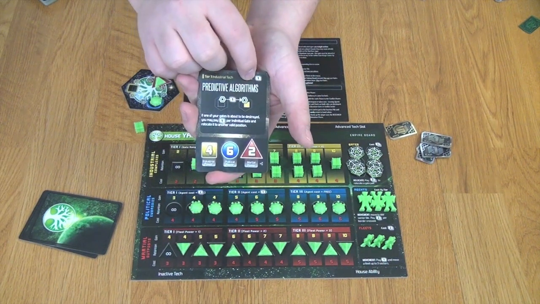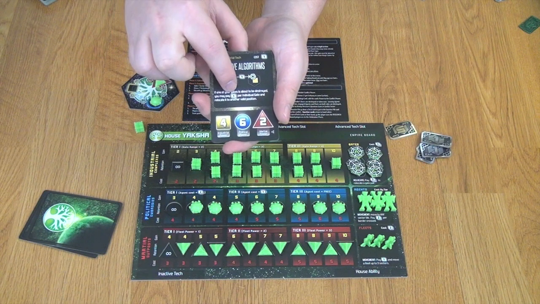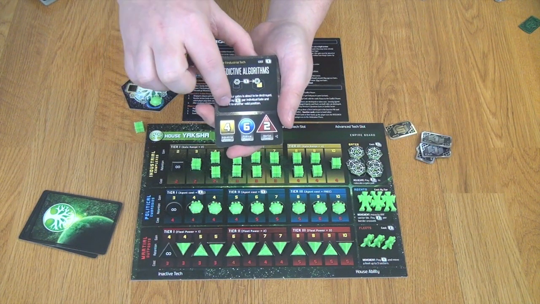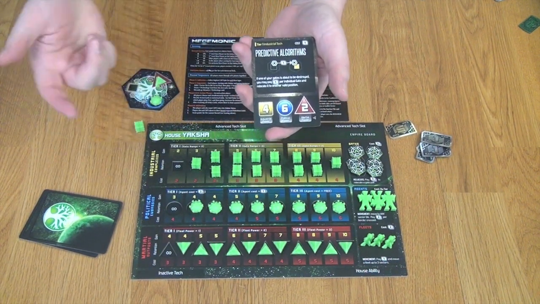But of course they have costs to play. For example, a Tier 1 costs 1. Here it tells you what the ability of it is. So it says if one of your gates is about to be destroyed, you may pay $1 per individual gate and relocate it to another position. So this is going to let you move your gates around. It gives you a little bit more industrial power.